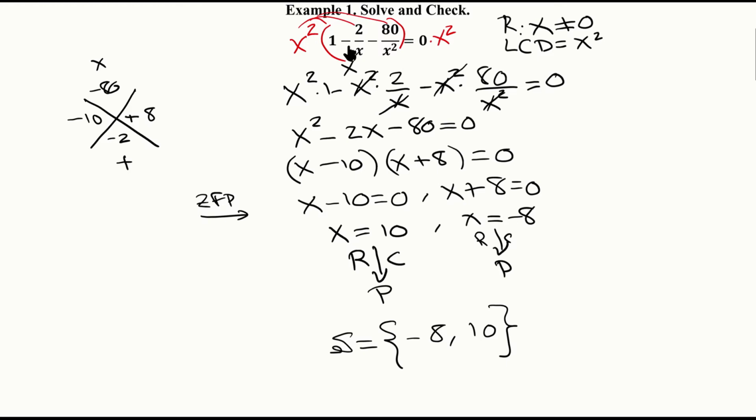So notice the equation was not initially quadratic in the sense that it wasn't exactly in the form of ax squared plus bx plus c equals 0, but it contained, hidden in it, a quadratic equation. So that's one of the problems we can attack using quadratic methods. So make sure you can handle that. We'll go to another problem now.